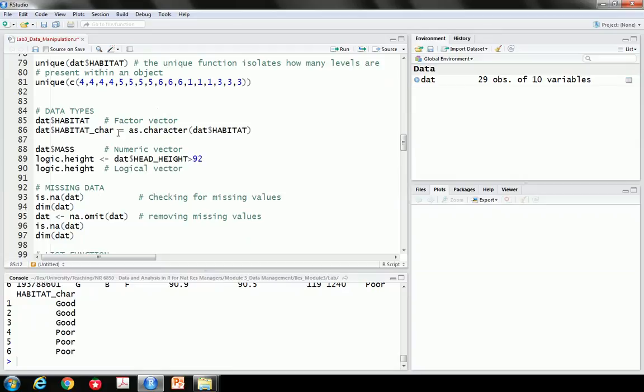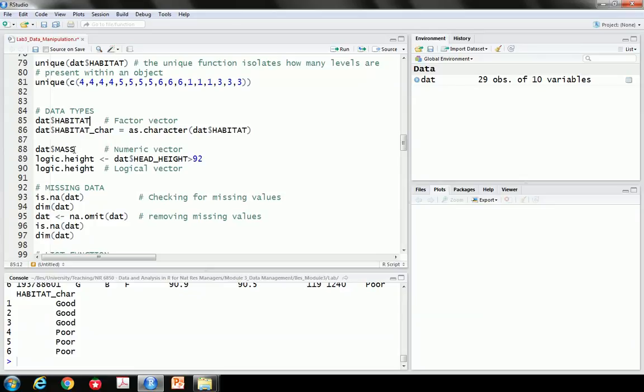Essentially, R is just assigning a numeric value behind the scenes to factors. So it's giving it numbers like 1, 2, and 3 to just specify different levels, whereas it's not doing that for characters. And so you can read a little bit more about that online, and I'll actually try to see if I can find a few good resources to read about those differences. But for the most part, you shouldn't have to worry about that right now.